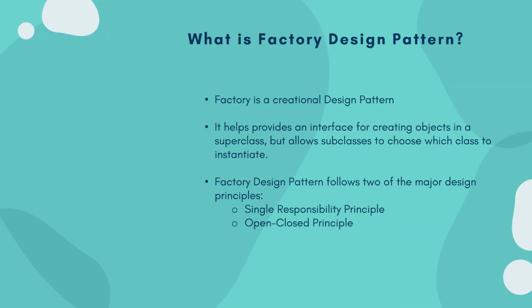Factory is a creational design pattern which provides an interface for creating objects in a superclass but allows a subclass to choose which class to instantiate. Factory design pattern follows two of the major design principles. First is the single responsibility principle, which states that a class should have only one responsibility. Furthermore, it also states that it should have only one reason to change. This helps make classes loosely coupled and better organized.